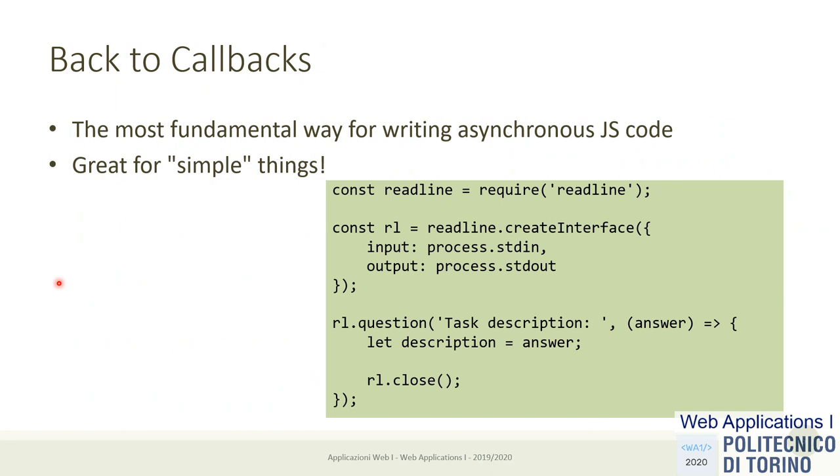So just to remember, callbacks are the basic mechanism for handling asynchronous behavior. For example, the readline function takes a callback function that will be called when the user types something in reply to a question. Right now we call the question method, and we pass an arrow function that will be called back later when the answer is available, and so we'll have the goal of processing this answer. So this is great, it's simple, we used it in readline, we used it in the browser to process events. It's the basic mechanism, quite easy to understand, it just relies on passing functions around and on closures to get the data that we need.